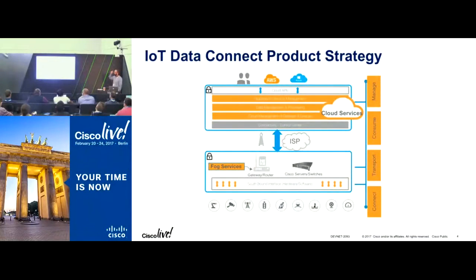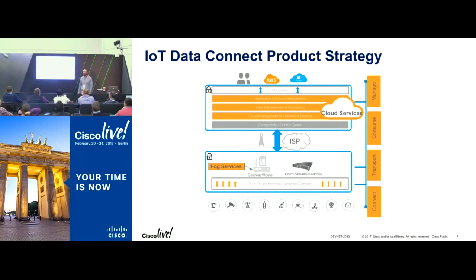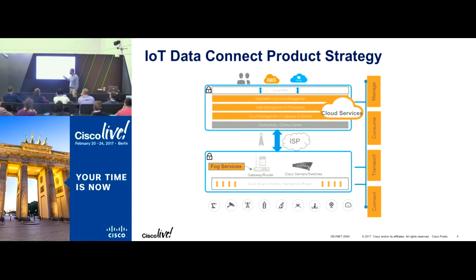What does it look like? You'll hear me talk about connecting — connecting to things. Transportation: how do we actually securely transport data to the cloud? Because anybody can transport it, but if you're sending it over HTTP then it's not really good. Then how do we enable consumption of the data? And the big thing is how do I actually manage all of this complexity? How do I know what I'm connecting to, how I'm transporting the data into the backhaul, how do I actually consume that? At each of these phases within the solution, we've gone and solved those individual challenges.